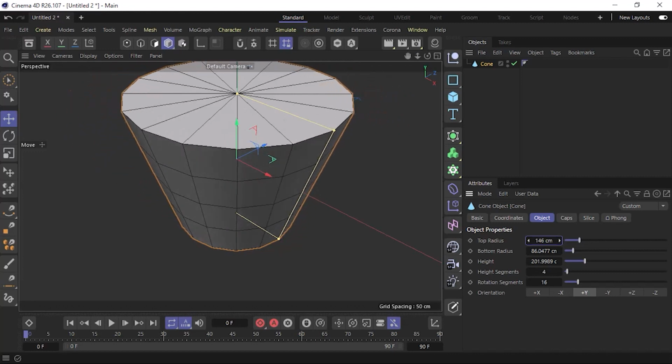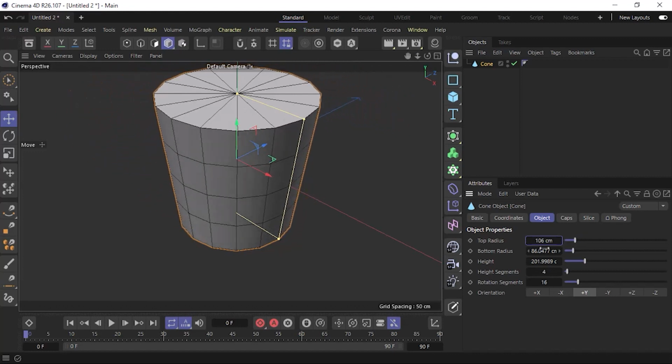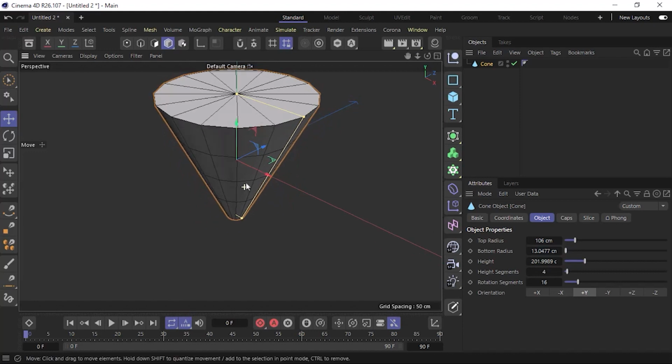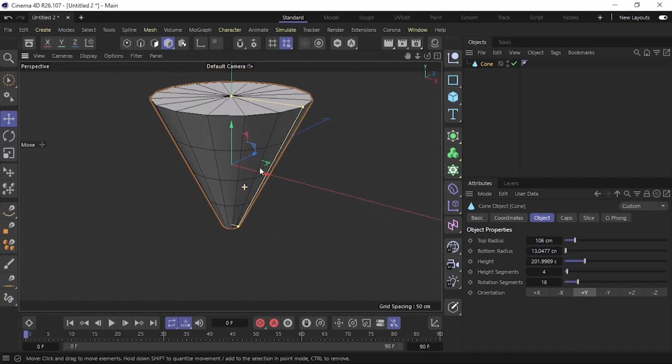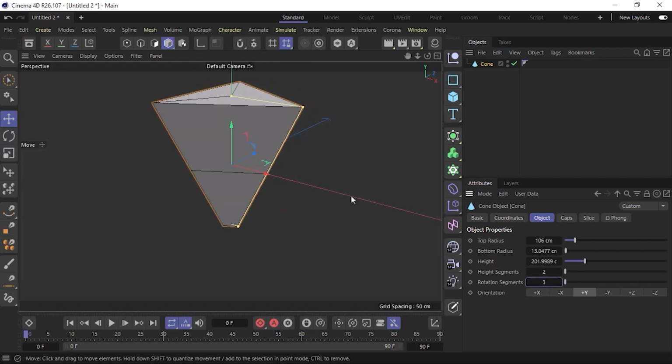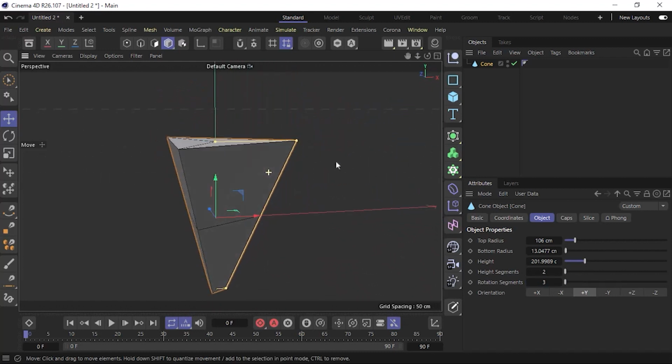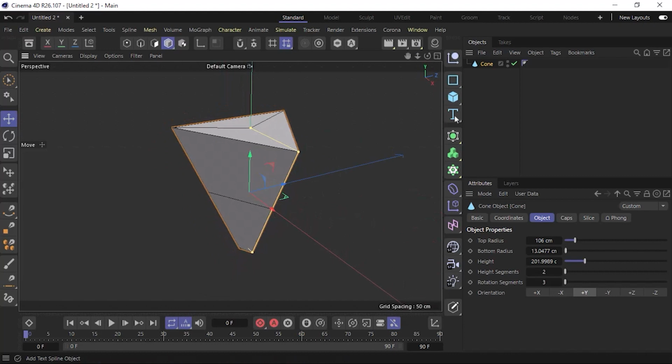You could make the top radius larger than the bottom one. It is a reversed cone. And also we have the height segments and rotation segments. And for sure, the number of rotation segments affects the shape of the object.